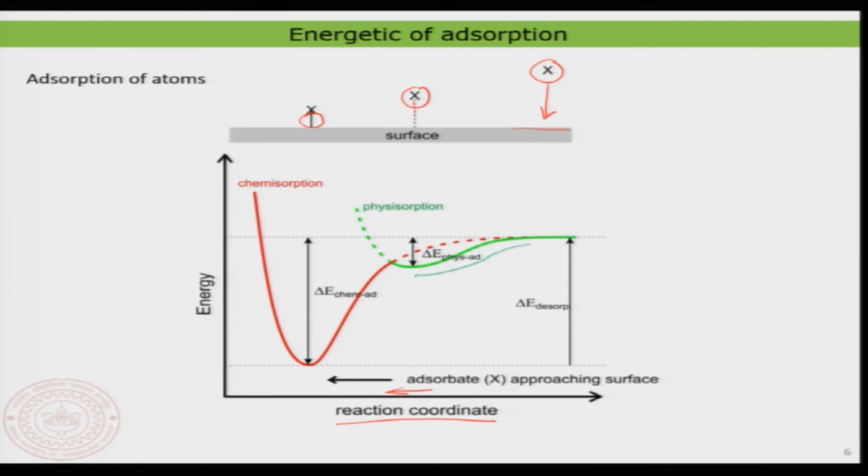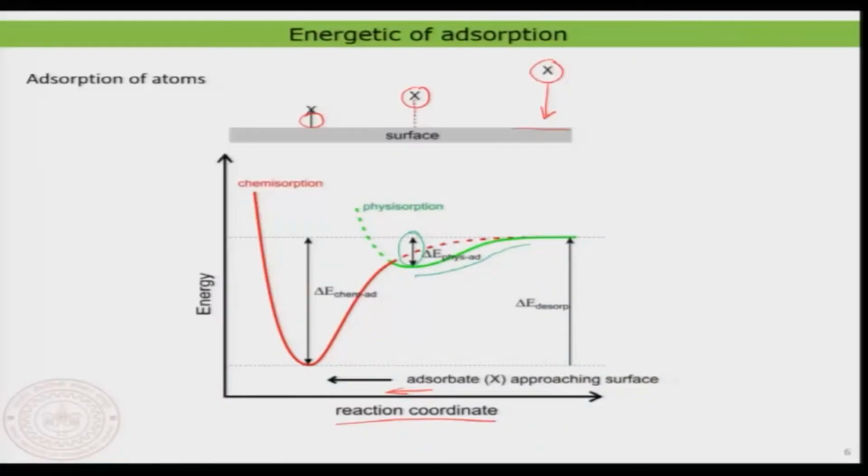Now, the point is, this is actually physisorption. In the beginning the interactions are weak, therefore, the atom is going to get adsorbed physically onto the surface, not chemically. In that case, you can see that this so called energy gain, the magnitude of energy with respect to the original energy of the atom, the potential energy ideally, is known as the energy gain due to physisorption. You can call it delta E phys ad, or even E phys ad, which means the energy gained during physisorption.